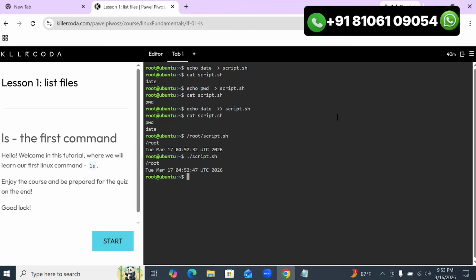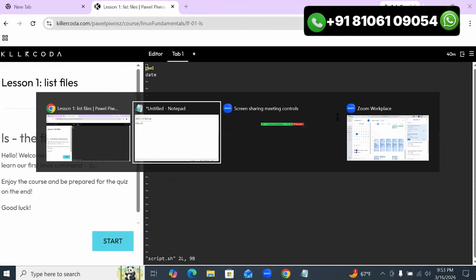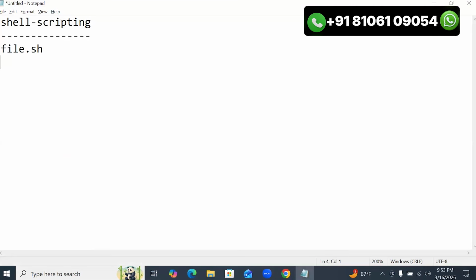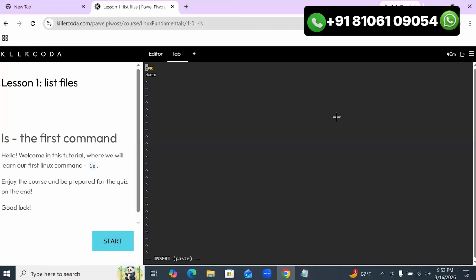To edit any particular file, we need to understand some VI editor commands. So, vi and the file name, let us say script.sh. In the VI editor, we cannot directly edit the file. There are different modes. If you want to work with the VI editor, first we have to go to insert mode. For everything, you have to say escape. It starts with escape, then I means insert mode. When I say escape I, you see insert mode at the bottom. That means I can write something on it now.